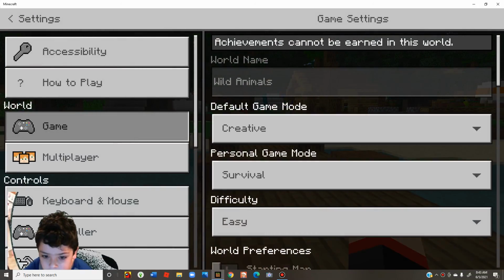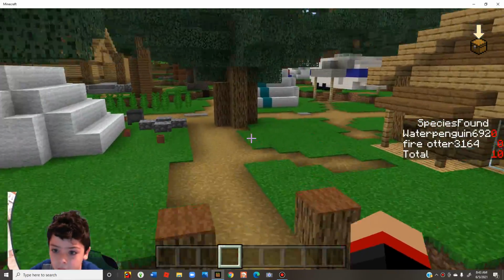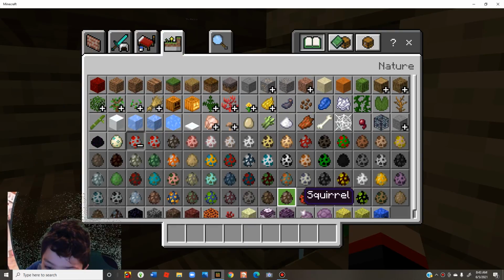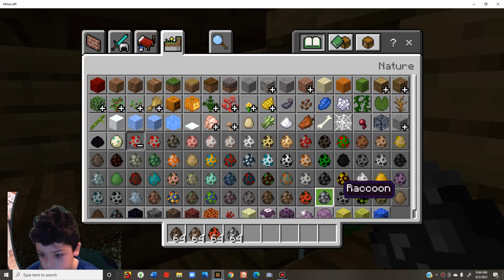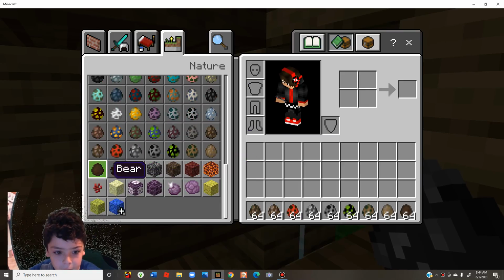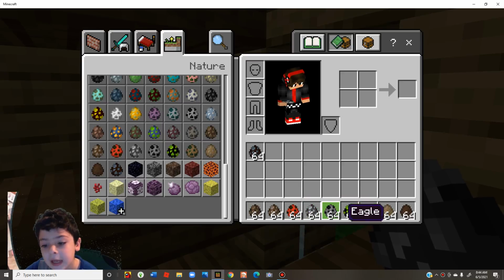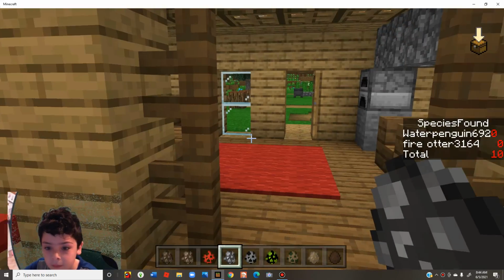Never mind. I'm in creative. So, how do you feel? Go explore. Yata, yata, yata. Let's see. Sophia, not much spawn egg. It's just a mouse, just a squirrel. So this was a waste of mine coins. It was a waste and it hurt your mine coins. There's only a moose, squirrel, salamander, raccoon, eagle, panther, duck, deer, bear, and the badger. The badger's like an otter.